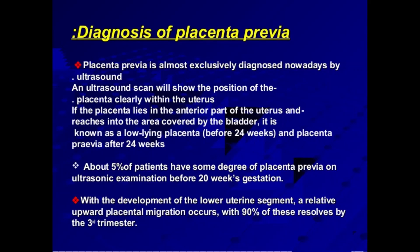The preferred diagnostic method is transvaginal ultrasound, where a probe is placed inside the vagina to provide an inside view of the vaginal canal and cervix — this is the most accurate method for determining placenta previa. The second method is transabdominal ultrasound, where gel is placed on the abdomen and a transducer is moved around to view the pelvic organs, producing an image on a screen. In some cases, an MRI may be required to clearly determine the placenta's location.